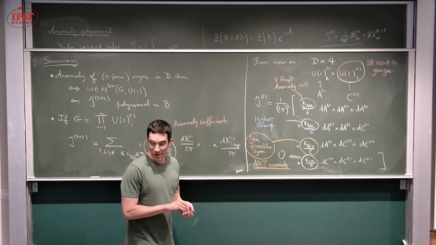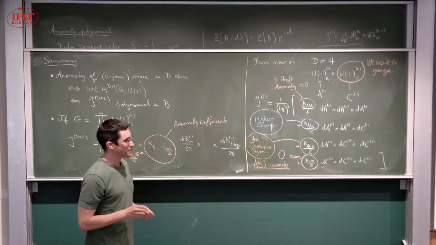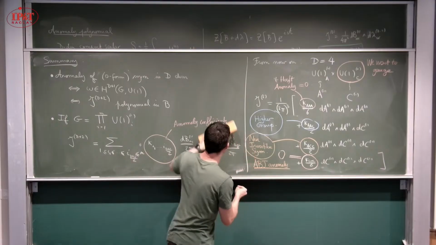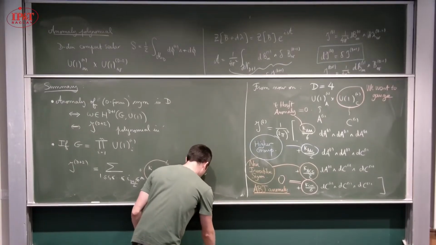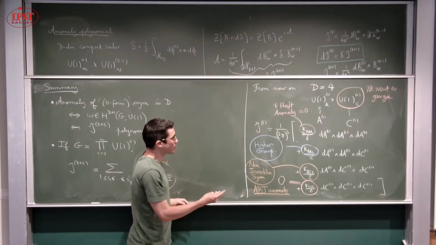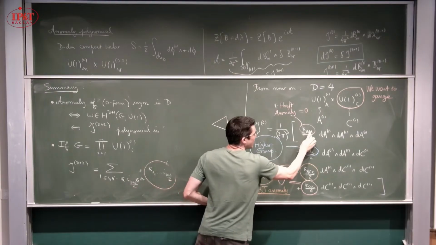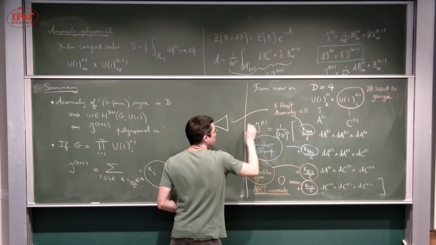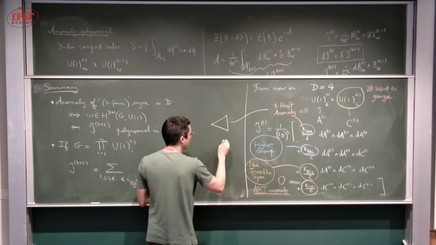So the goal is now, in the time that I have left, to discuss in turn this and this. It's good to keep in mind how you would compute those things. If you had charged chiral fermions, you would compute triangle diagrams. That one you would compute by doing a triangle of AAA. A is the global symmetry, so it would be global, global, global. The higher group would come from a diagram where you have two global and one gauge current.